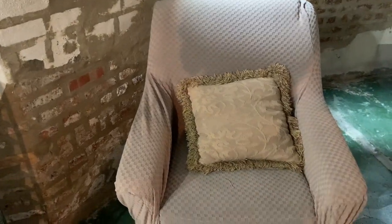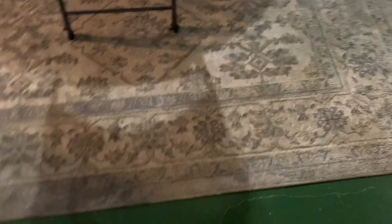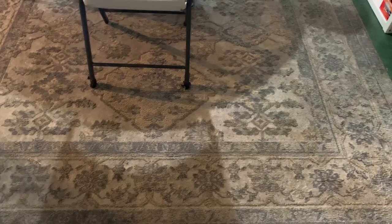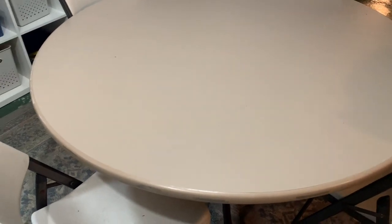We also have this chair — I just got a chair cover for it. This rug was actually our living room rug, but we got a new one upstairs and brought this one down here. I shampooed it a few times and now it looks so much better. The chairs we already had — they're just white plastic foldable chairs like you'd have at a picnic. And this table is actually really big. I got it on Facebook Marketplace for $15 and it's easily about five feet in diameter — massive. Finding this huge table for $15 was such a steal.